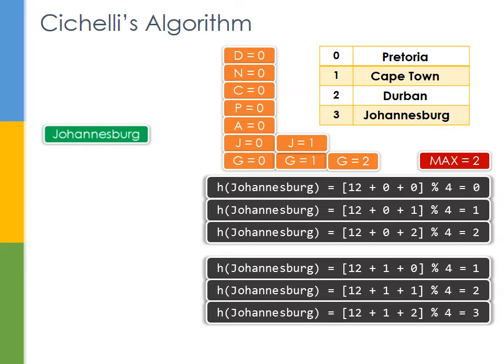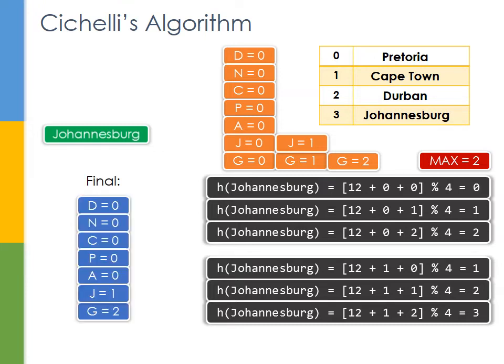Alright, we have discovered the minimal perfect hash for this set of strings. It's just the length of the string plus the value of its first character plus the value of its last character, modded by the size of the table. And the values that we ended up with are shown in the little table right here. They are mostly zeros. The only exceptions are j and g, because we had to fiddle a little bit with Johannesburg, but by just fiddling slightly, we didn't actually increment so long. This didn't take too long, and we have managed to place everybody inside of our table. Great, so we have successfully implemented Cichelli's algorithm on a small set of strings.